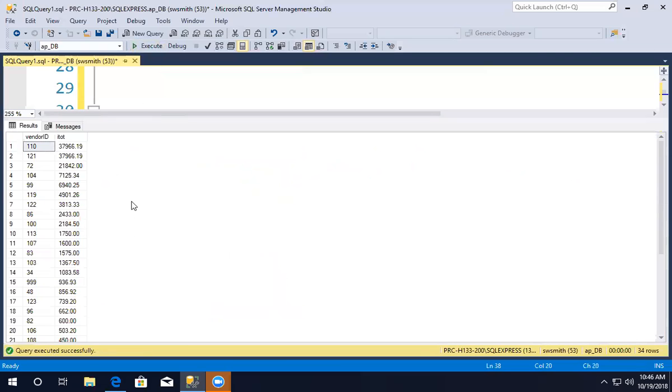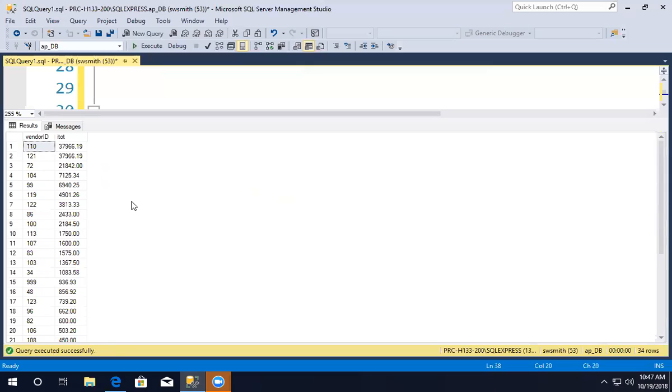Now, when I run this, the answer to the question is obvious. Okay. Well, what's the answer? Since I've ordered by invoice total, what vendor IDs have the highest invoice total? Just the top one? Or the top two? Top two. Okay. So it could have been 500. Could have all been tied for the top. I don't know how many I'm going to get. I don't have any way of saying that.